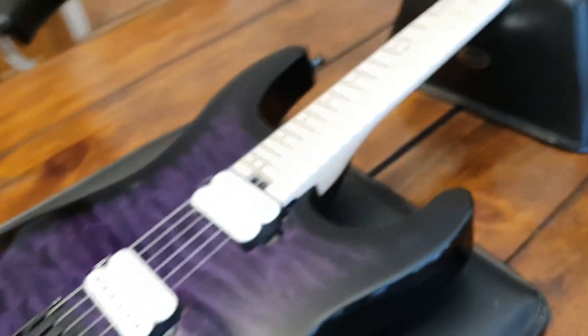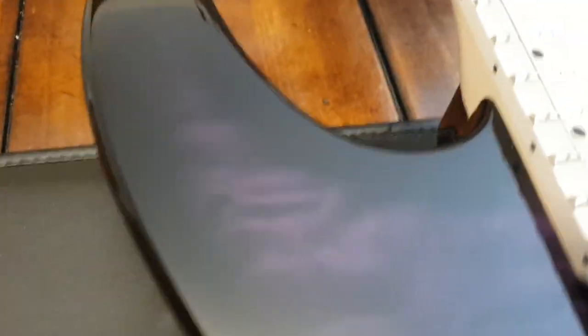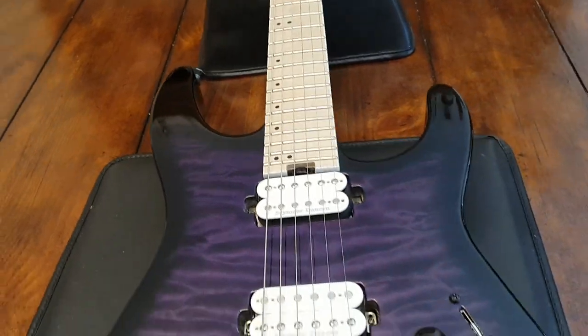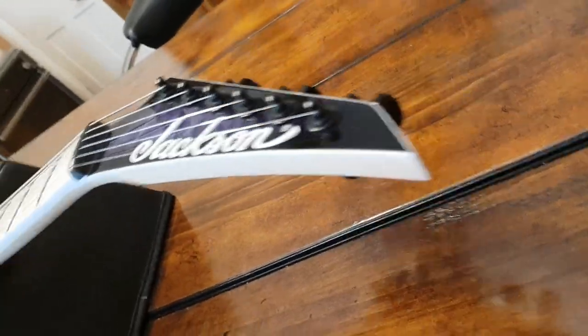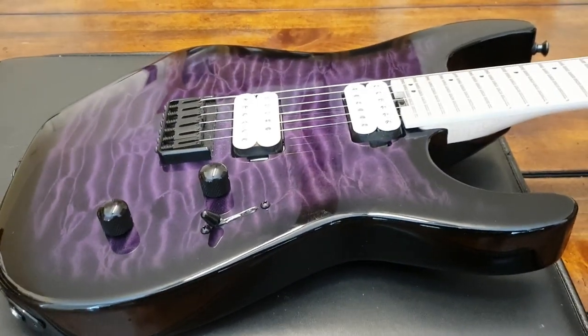These sell for around 800 pounds. We've got this on sale, even though it's only a couple months old. From what I can see, it's in dead mint condition. The only thing I've been able to find is these little lines in the lacquer — they're super hard to see. That's the only thing I can find on this guitar, and that's something you'd see on a guitar hanging on the wall in a guitar shop anyway. It was only bought a couple months ago, so it's basically brand new.